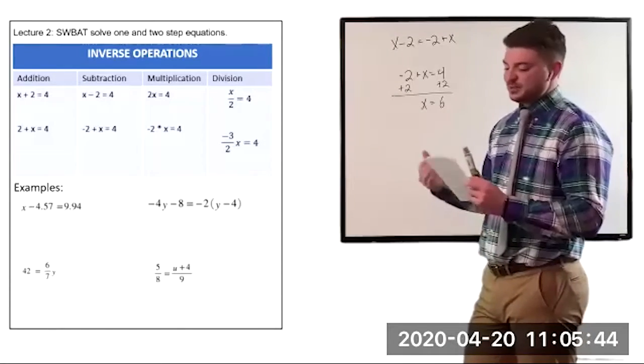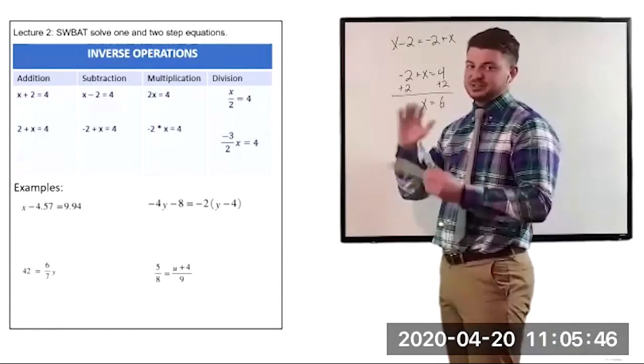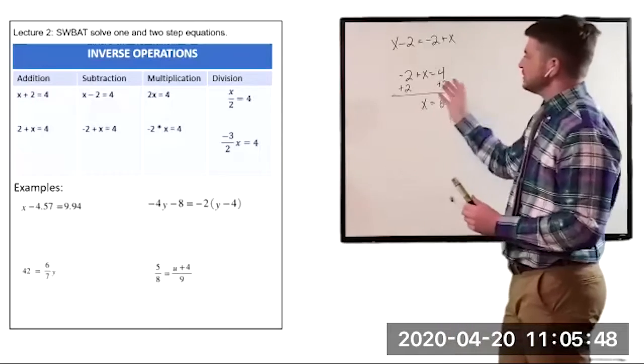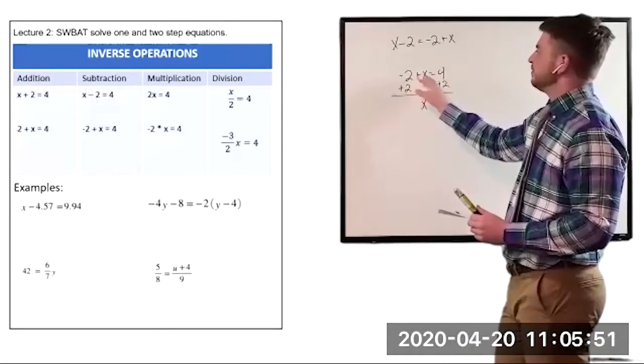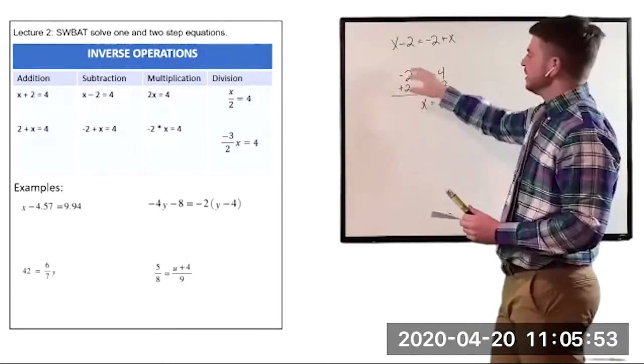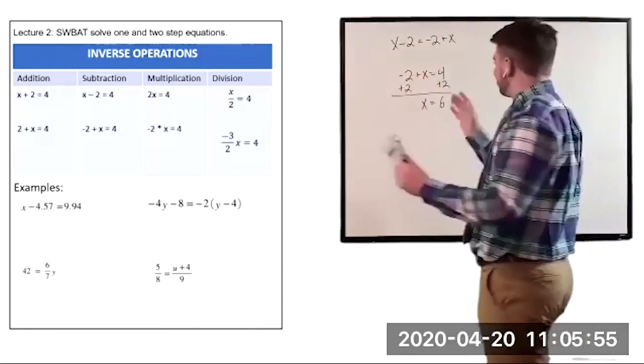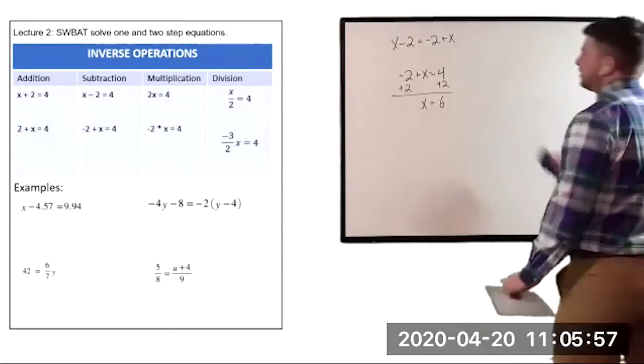So if you understand inverse operations, that's great, but that's the one thing that could sometimes trip people up, is if you have the variable as a positive and you have some number first. The commutative property allows us to not really have to think about that.